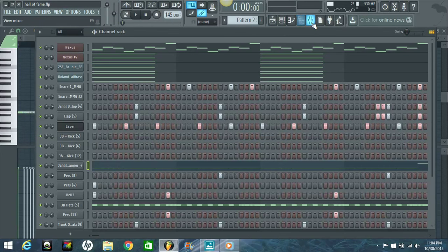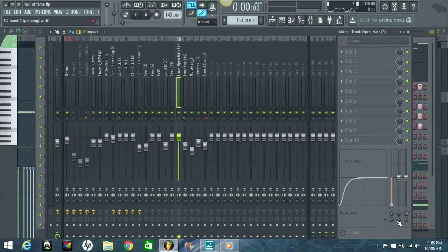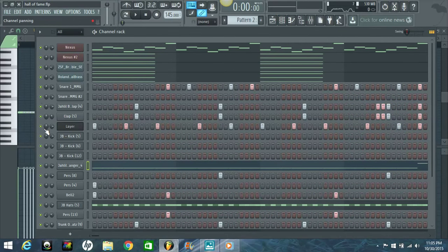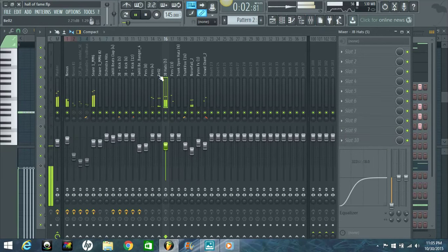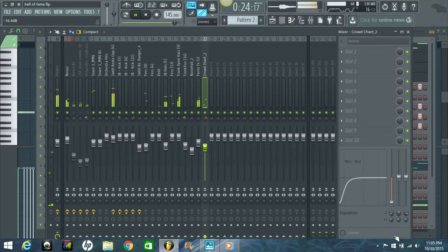Now everything else, hi-hats and things of that nature, all I really do with those is pretty much take these frequency ranges out right here. Let me turn the kicks off and then we're going to play it. Take this out of the bell as well. Take out of this as well.